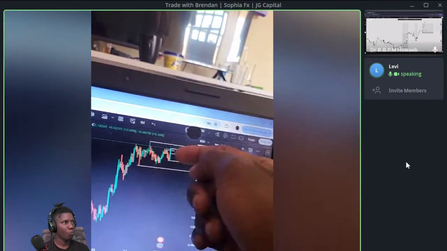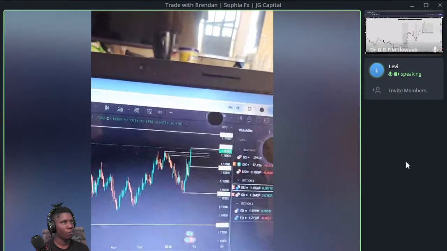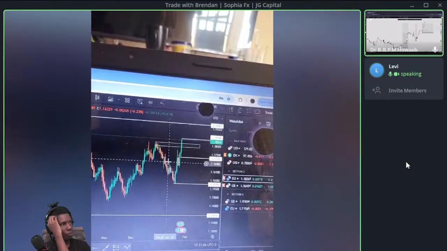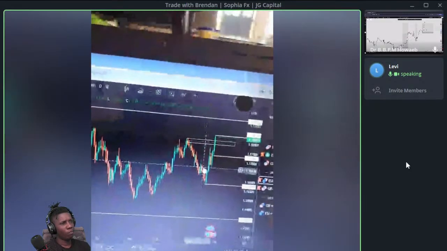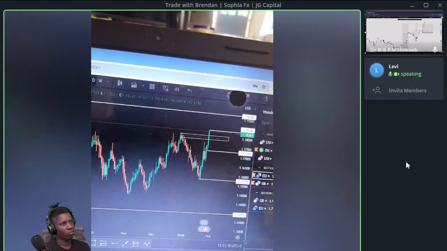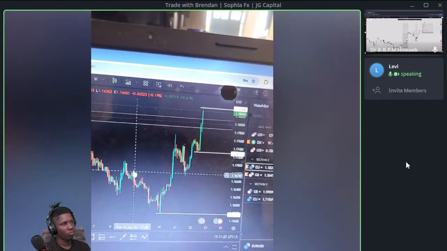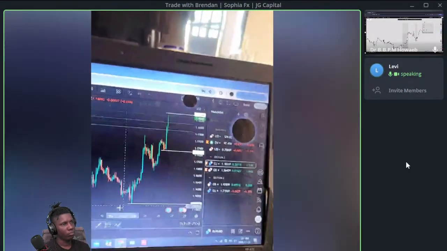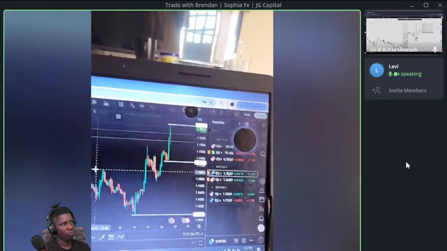we had a doji to the downside, and I expected the market to maybe retrace like this. This was my high around here, and this was the low. So I expected a retracement to around that area to sell. Maybe the second setup is what I could have gotten. I think this was DXY, sir.